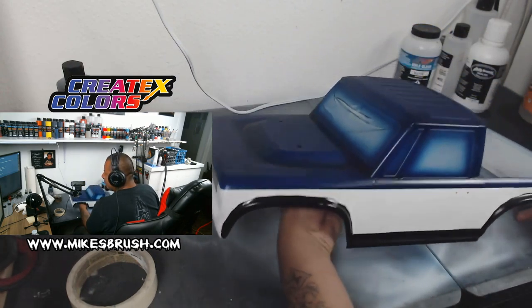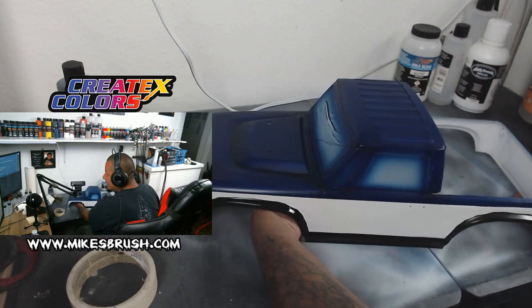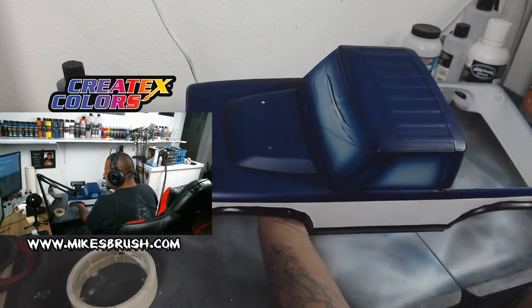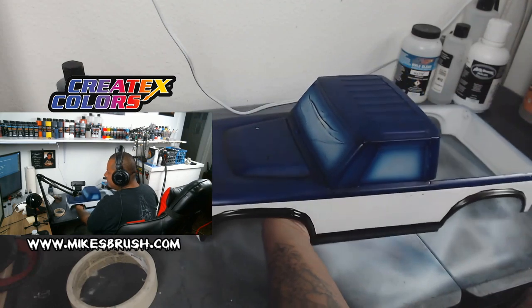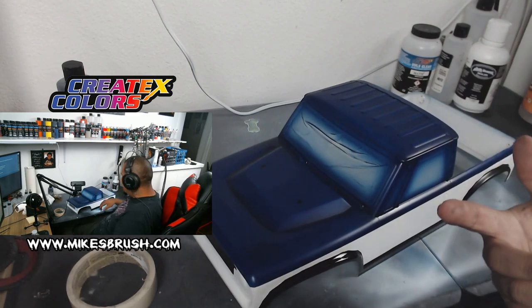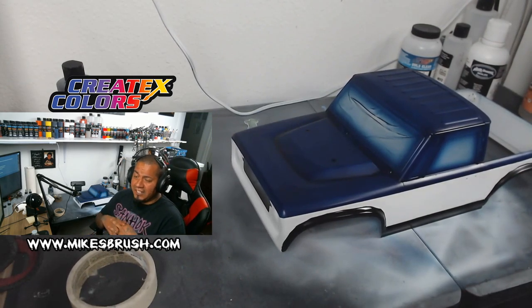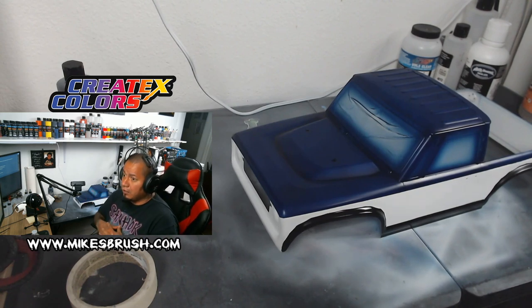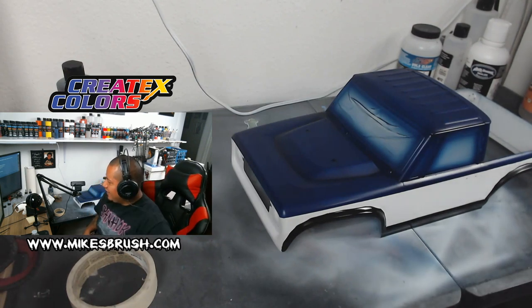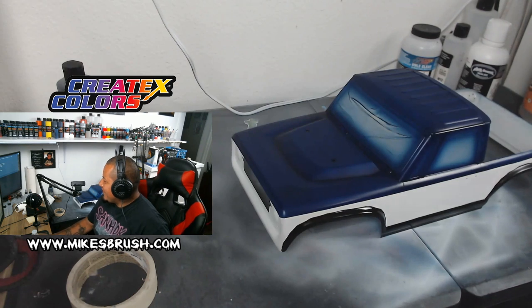Why didn't you use the overspray film on the outside of the body as a mask instead of the tape? You must have missed the whole part where we laid sealer over the whole outside of the car. I can't lay sealer with the overspray mask on it, my guy. That's one of those comments where I'm just like, did you not pay attention? You should have done that instead and just not used the sealer. Bro, you forgot we put sealer on it, and it has to have sealer because we're painting it on the outside. Yeah, I was only messing. Troll.